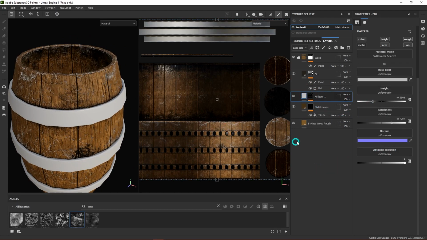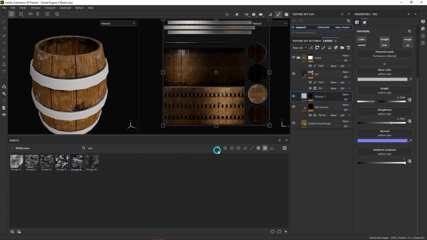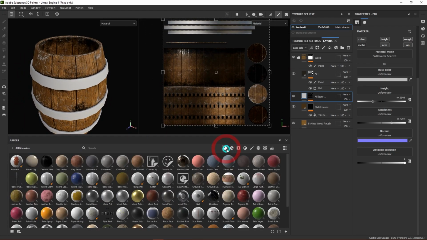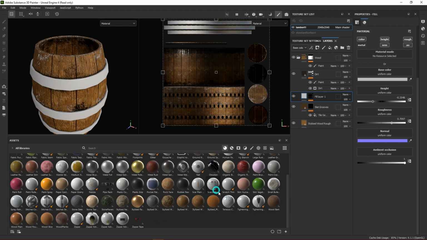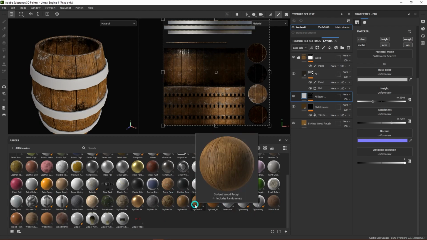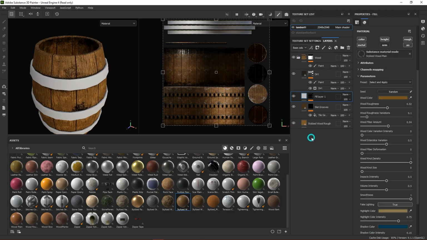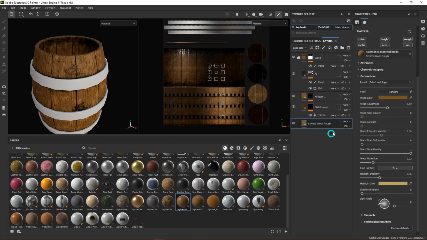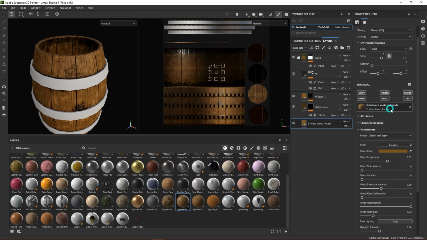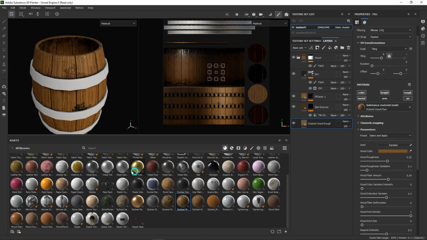I picked the stylized wood, so it's very pitted and everything already. But you know what? I think that stylized wood was actually a bad idea. So let's go back to our materials. We'll use this one. It doesn't have as much roughness and other settings. So we're going to go back to our stylized wood material, and right here you can see we've got this material mode. So we're going to drag that and we're going to replace that there.